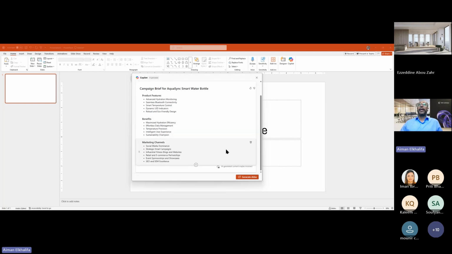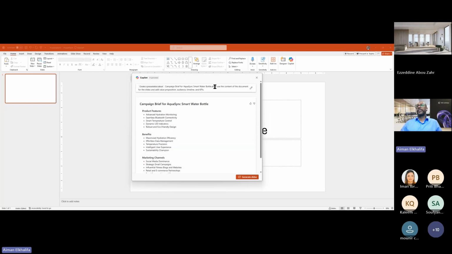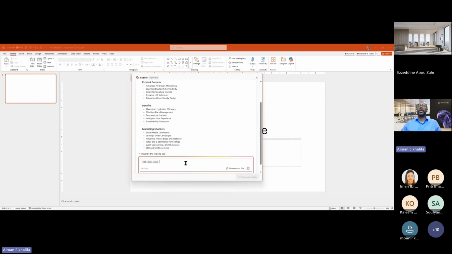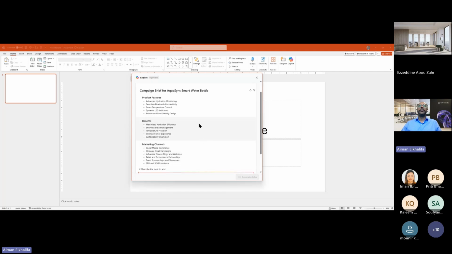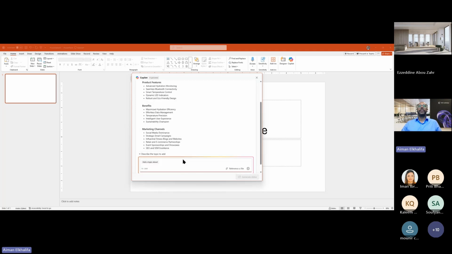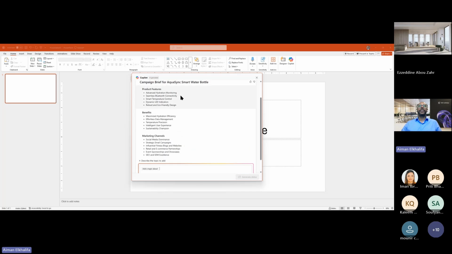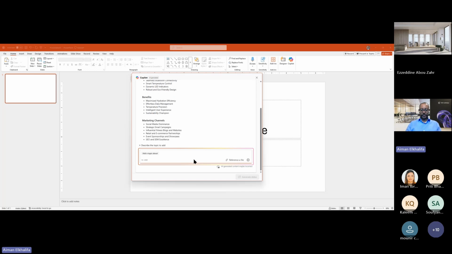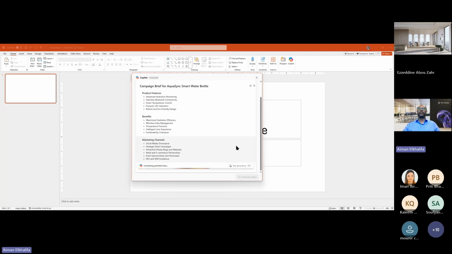All right. So again, if I want to modify the prompt to emphasize certain things, I can. You've seen it. I can click on Edit Prompt and modify it. If I want to add something, I would add it in here. I'll click on the Add, and then I'm going to ask Copilot to add something about, let's say, we have the product features, we have the benefits. Let me add it here and say an intro and overview. All right, I'm gonna send that to Copilot. Copilot will generate the intro and the overview for me.